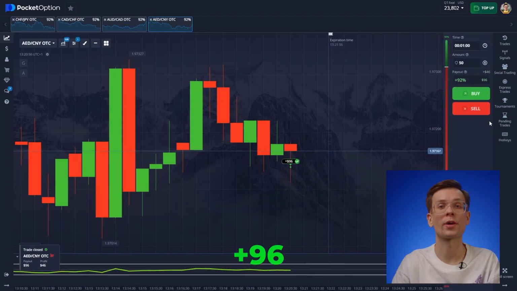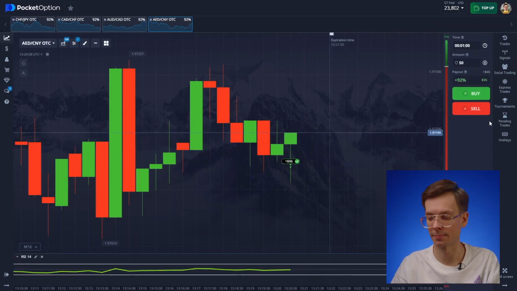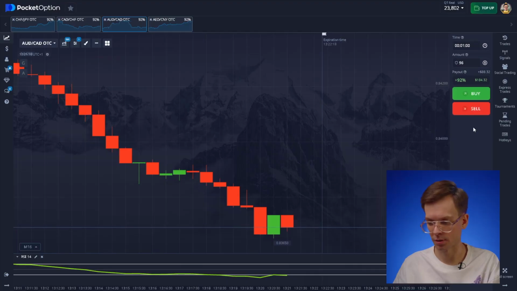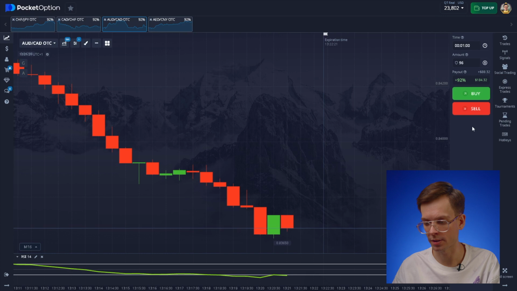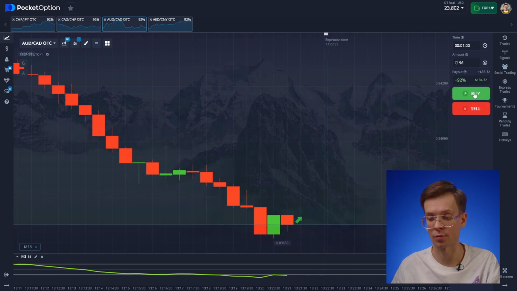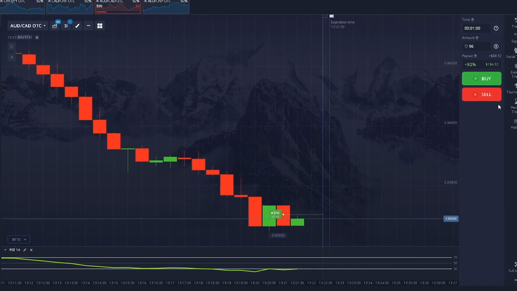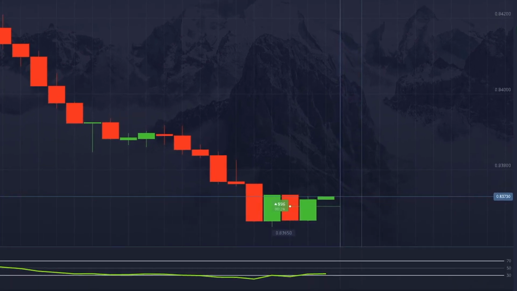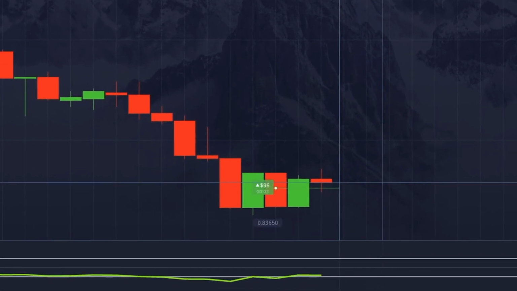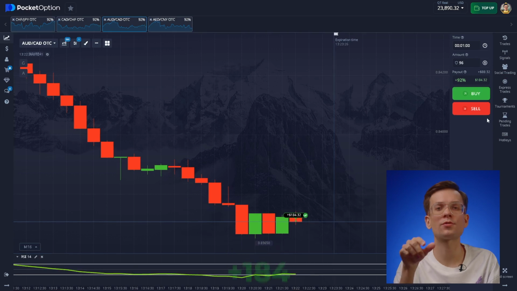Great start, we were already at 96, let's keep going. Now we're going up. There was a strong downward move, followed by a pause. The indicator is showing divergence, signaling a potential correction. Let's wait. The trade closed near the entry point, but it still worked out in our favor.